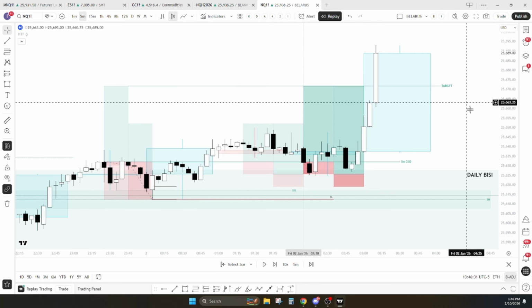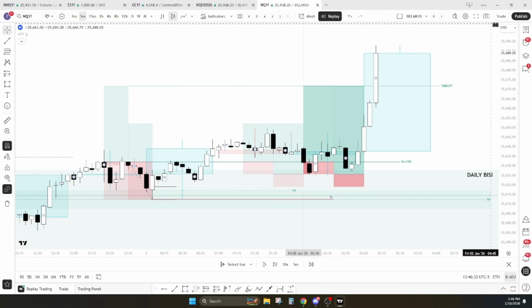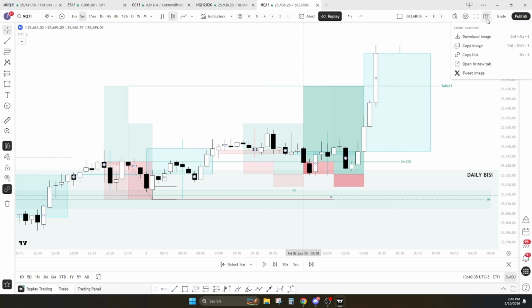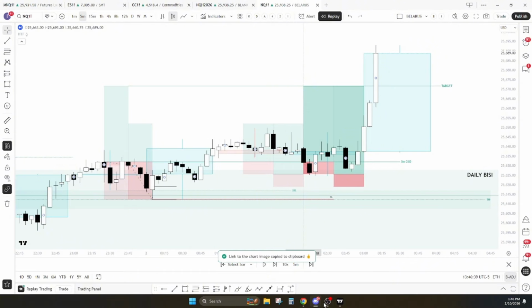Yeah, she wants the smallest stop she can. And I don't blame her, right? Like you get a bigger R with that, again requiring less accuracy. That's the main thing. You don't have to win often. And obviously we're always opting to win as much as we can. We want a high accuracy, right? I just personally find that a higher accuracy comes from less R and wider stops, right?